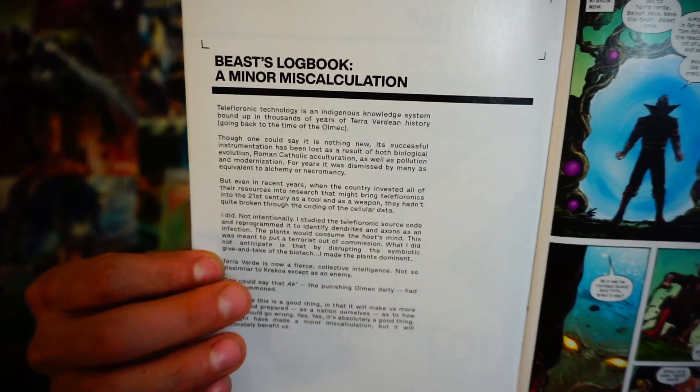The same thing happens with Beast. Here we get this little white page about his miscalculations — yeah, miscalculations, that's all it was. He's going on talking about the telefloronics and what the problem was. For him being a complete idiot, it's one of those things — you know, when you see a really good football team lose to a team that really sucks, and you see the coach come out and say, 'Well, we learned a lot today.' You got to remain positive. It gets pretty deep right here in this little section.